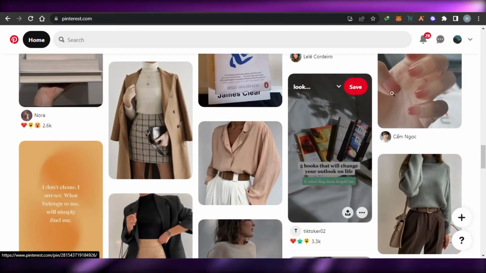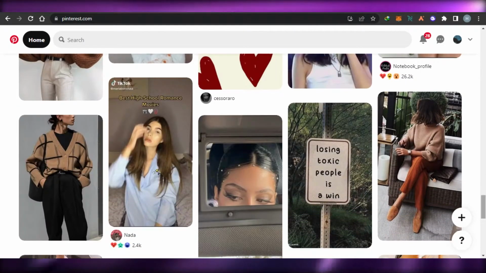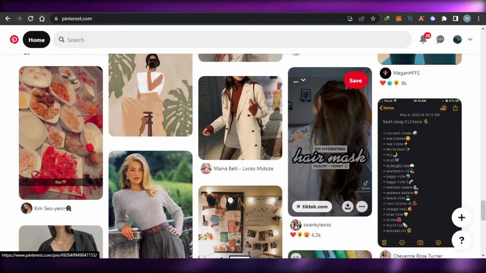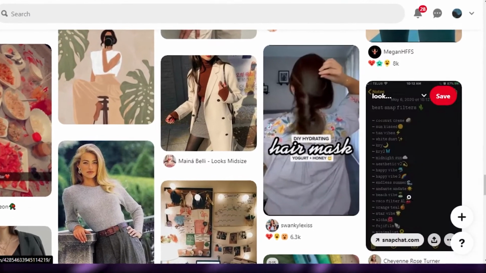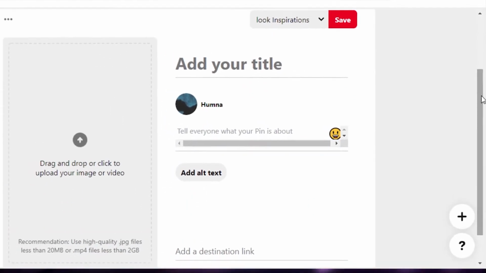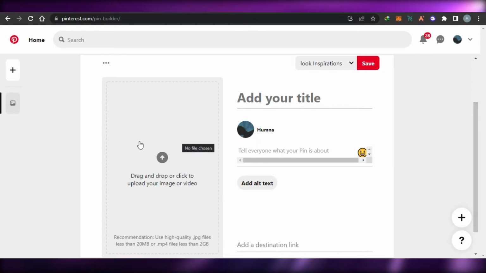You can create a pin or also add a video about your product, a review video. People will check it out and you can also add a direct link right here. What you have to do is, when you're creating a new pin, simply add your video right here or a picture. Make sure that you have an attractive pin.